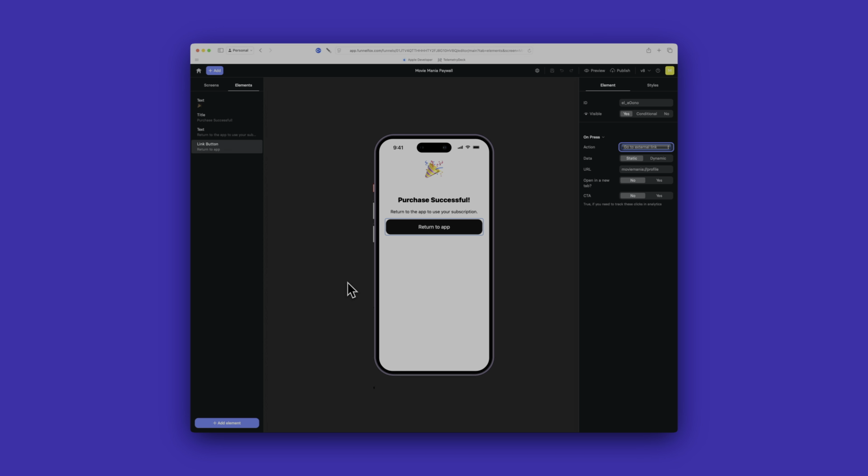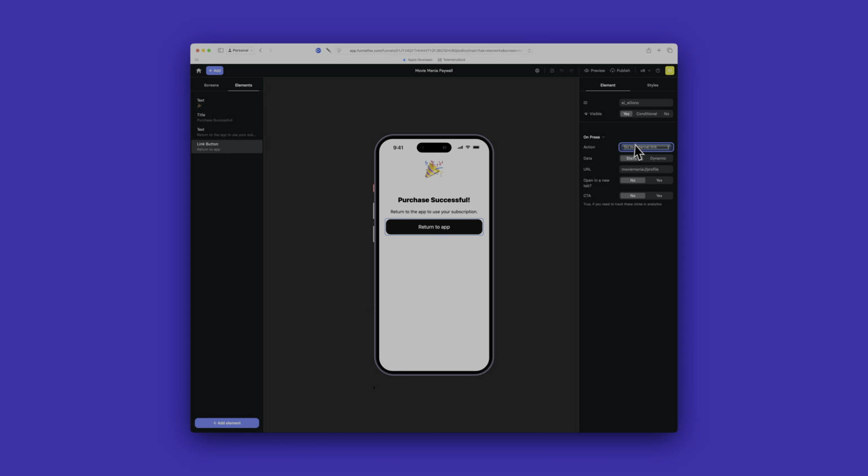This final step is optional, but something you can choose to do to make your web experience a little bit more complete and just an overall better experience for your users that are using your application. You can add a button that will return them back into the app. So what you want to do on the final screen of your web paywall flow is to go up here to add in a button, and then you can style it with whatever text you like. I chose return to app.